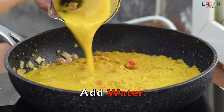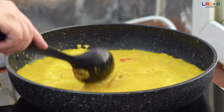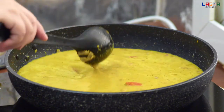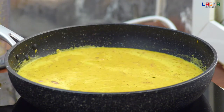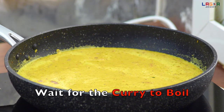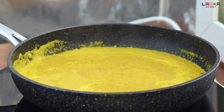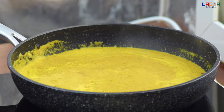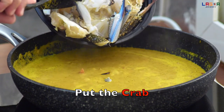Next, we'll add water, 500 ml. It should be enough to make a thick gravy. Let's wait for some time until it starts boiling. Add the crab.